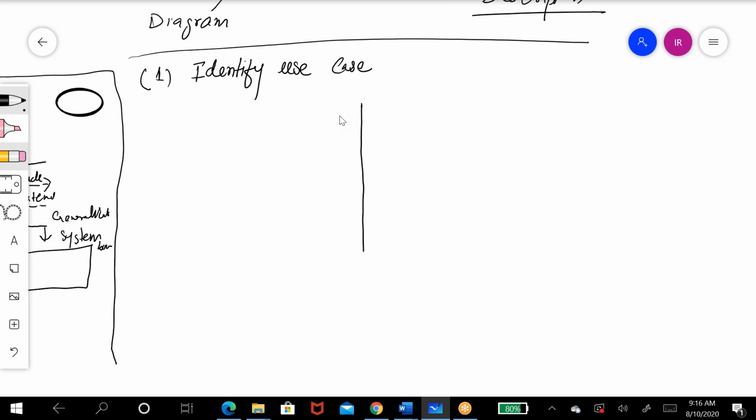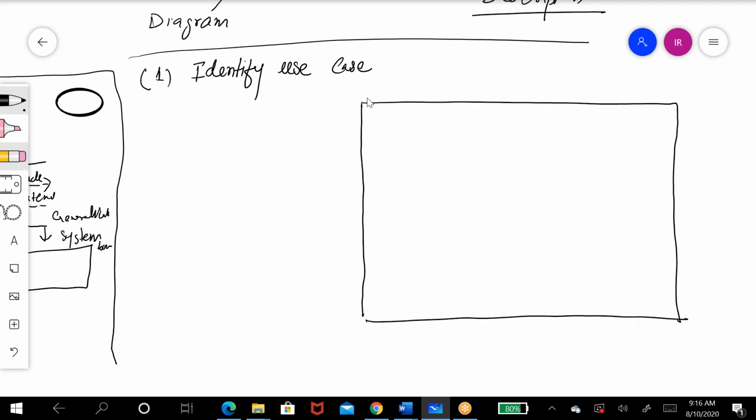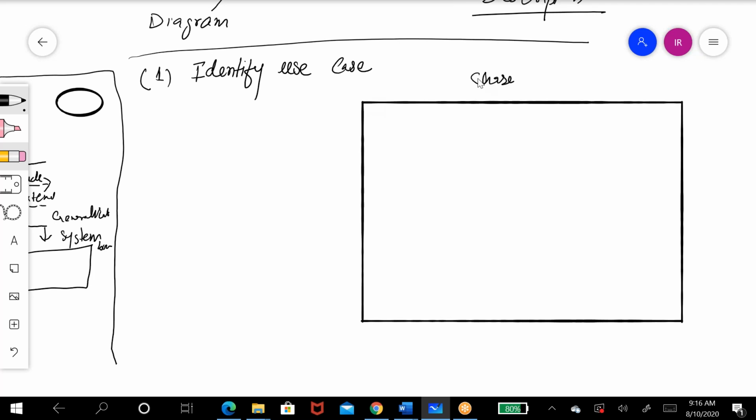Before drawing that use case, you need to drag and drop a system boundary. Let's suppose this is the Chase mobile application or Chase online application. This is the first step: you draw a system boundary. So drag it from here and drop it here. Now, the actual step is to identify a use case, what functions you are going to draw. So let's take 3 to 4 functions we can draw in one diagram. Usually, if the functions are small, people can draw them in one diagram, or otherwise you can draw a separate diagram for every single function.